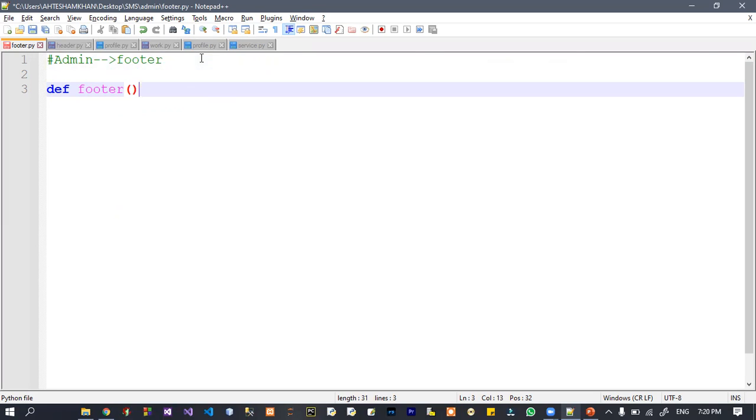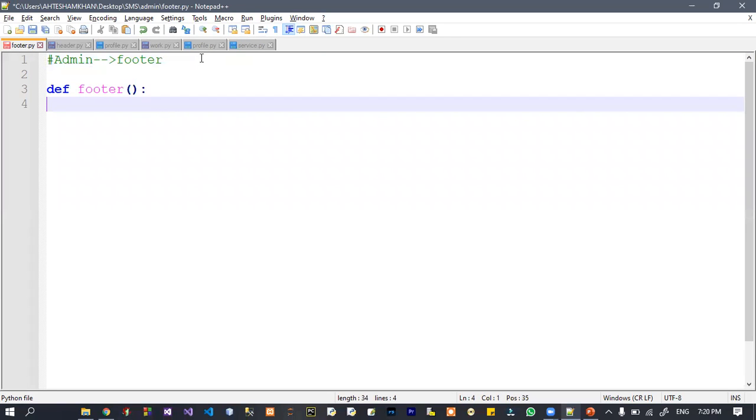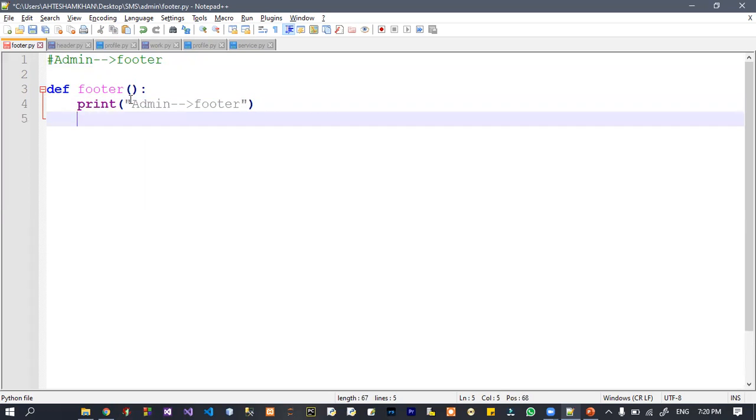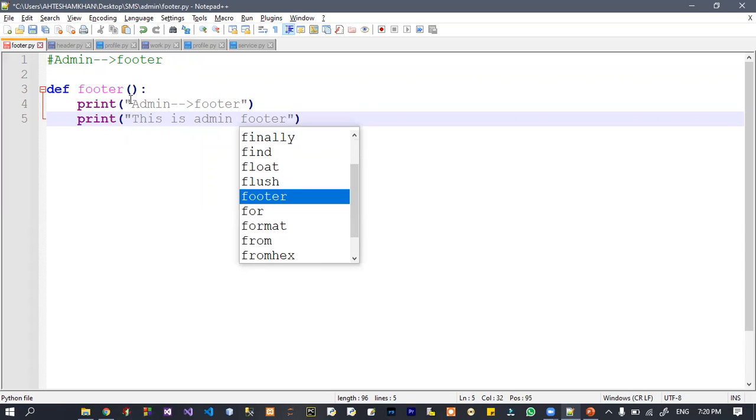I'm going to keep the function name as the file name, as the module name, right? Now print admin footer. This is admin footer. Okay.